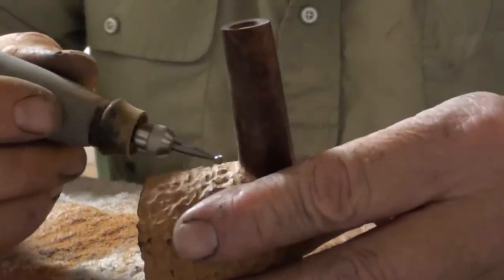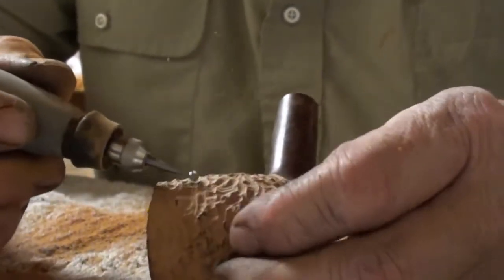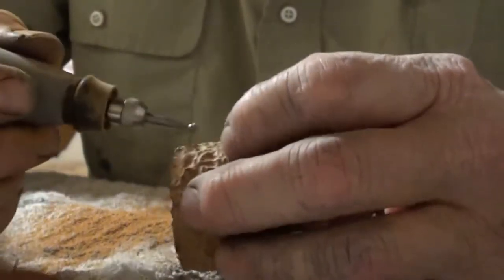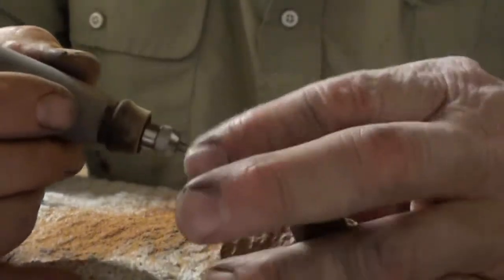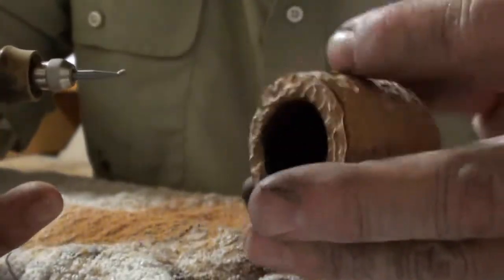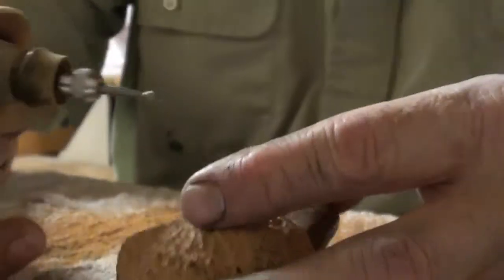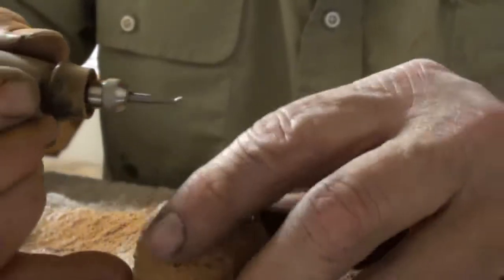So it's basically about done, just going around and hitting it. Just go around and kind of touch the bit down. Yeah, it looks pretty good. I've had my Dremel for years and then I just bought this little add-on thing for 25 bucks. You stick it on there and it makes it a lot easier to use.